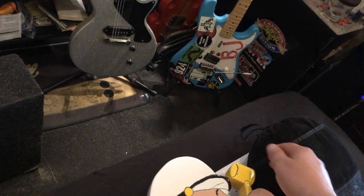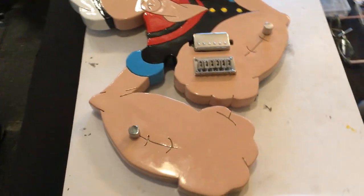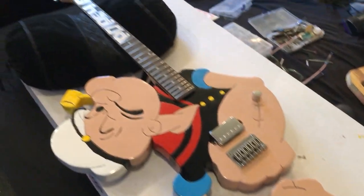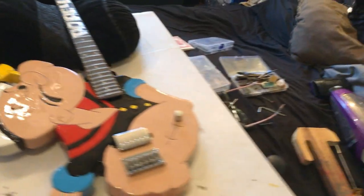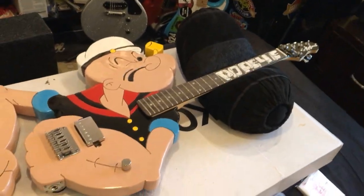I'll put the strap buttons on after the strings because if I gotta do any shifting of the neck, that's one more screw I won't have to take out. Sometimes the neck has to be adjusted or shimmed or fixed. I'm thinking it won't, but you just never know. So, all right, let me treat the fretboard and I'll be right back.